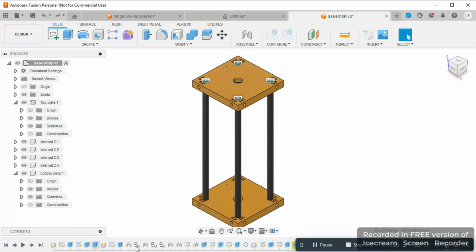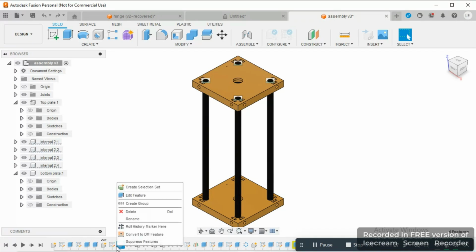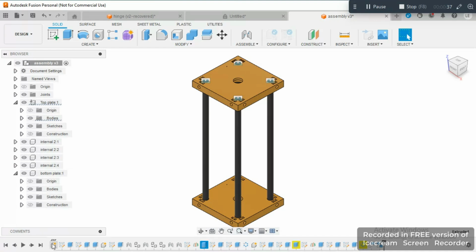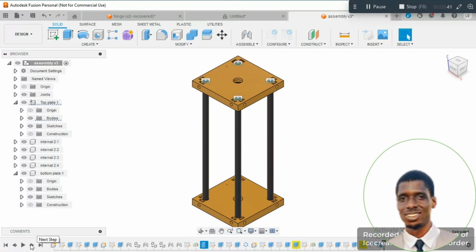The timeline shows all the operations performed in your design. Right-click an operation to change or delete it. Drag operations to change the order in which they are calculated. Use the play forward and backward buttons to step through each operation in your design. Select the gear icon to turn design history on or off, toggle component color swatches, and show or hide inactive features.